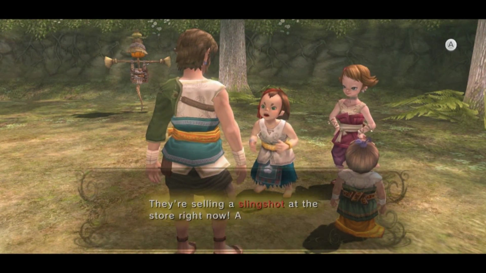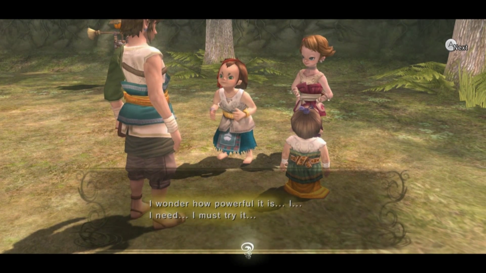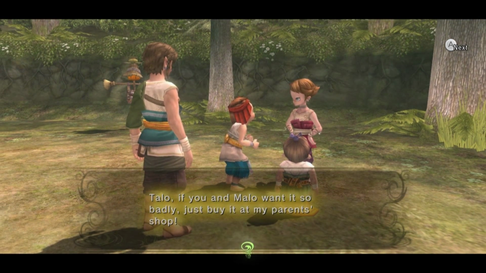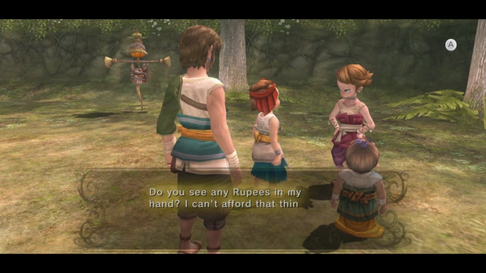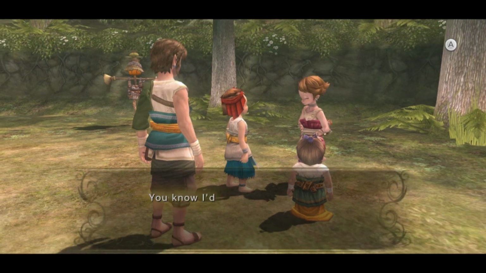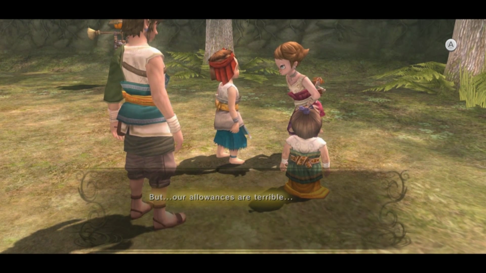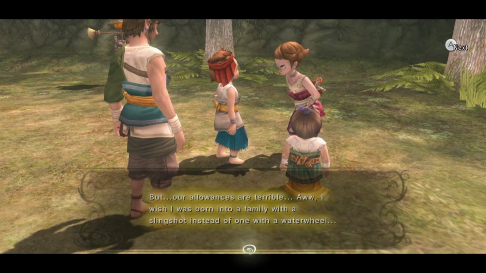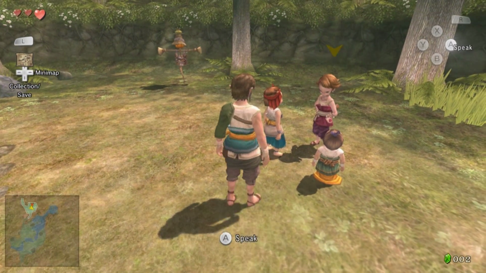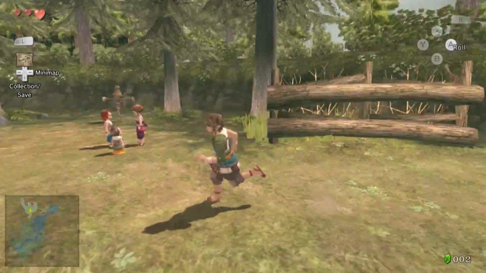Oh, Link, did you hear? They're selling a slingshot at the store right now. A slingshot! What are you, Josh from Chicken? Josh? I wonder how powerful it is. I need it. I must try it. Tallow, if you want Mallow in Ordon Valley, just buy it at my parents' shop. Do you see any rupees in my hand? I can't afford that thing. Come on, Beth, just loan it to us for a while. You know I'd get in trouble for that. If you two wanted to save up your allowances or something. But our allowances are terrible. Oh, I wish I was born into a family with a slingshot instead of one with a water wheel. What family is born into a slingshot anyway? Do we have any rupees? Because we could go buy one.